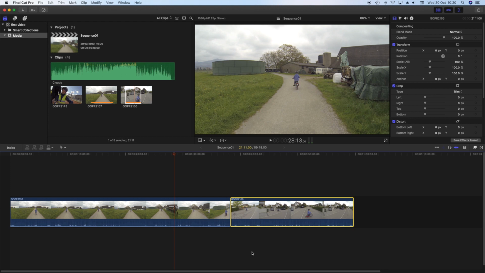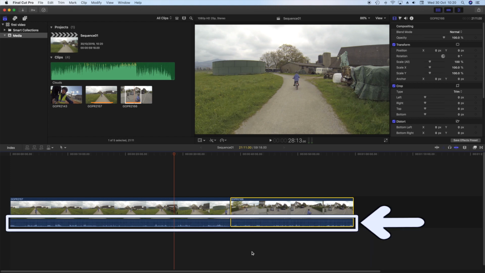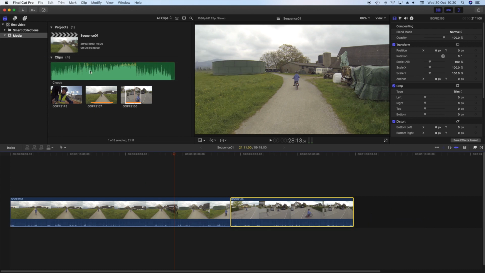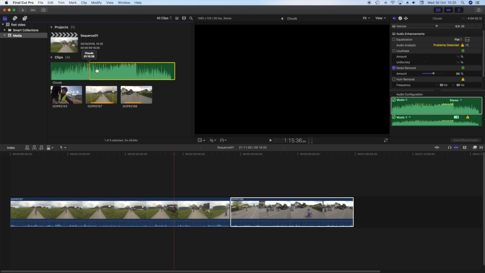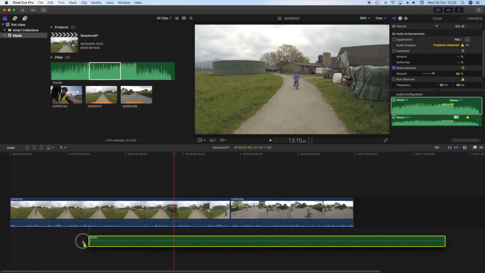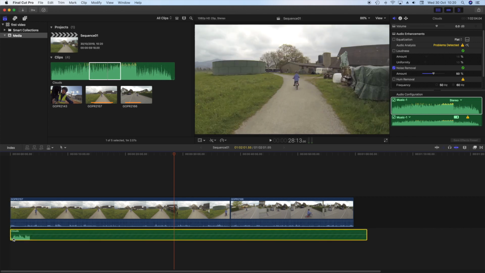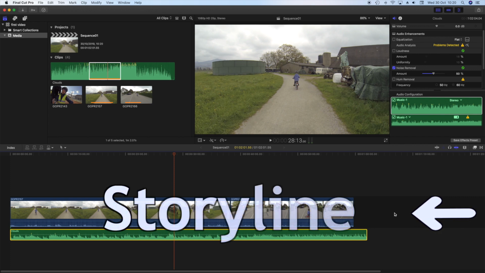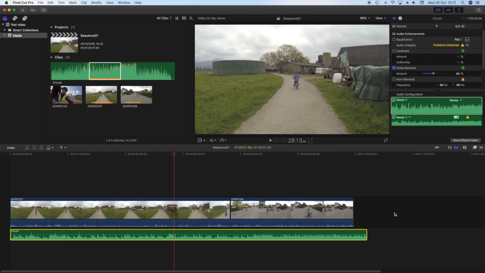The audio is usually underneath, either embedded into a video clip or indeed on its own if it's a separate recording like music or a voiceover. To illustrate this, select a part of your audio file with I and O and drag to the timeline to see a separate audio track. Notice the darker strip in the middle of the timeline? This is the main storyline, crucial to the whole concept of this flexible timeline. It is like the hub of your story. It is pivotal, and there must always be content here.